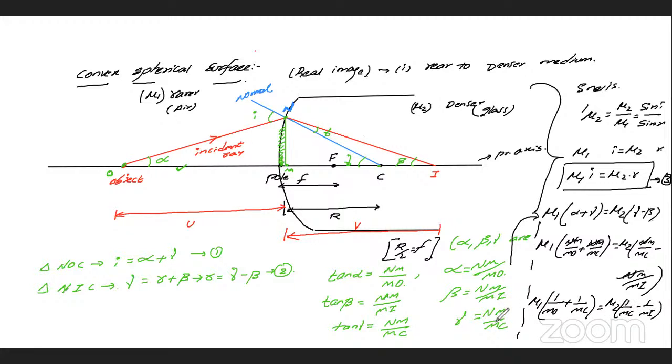Till this, please take it, then we'll continue. If you have any doubt, please take it. Just try to understand, this is your convex, and we are discussing the real image. When the image is forming within the mirror, we call it a real image. In front of the mirror, within the refraction, it is a real image. When we are discussing the extended points, traceable points, that is your virtual image. We'll discuss it in the next class. If you have any doubt, please let me know.